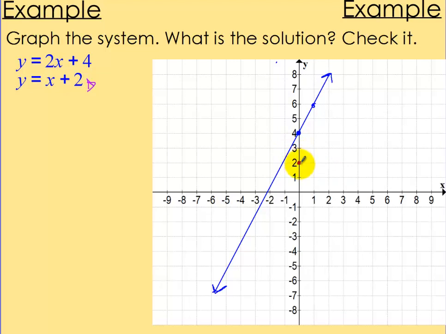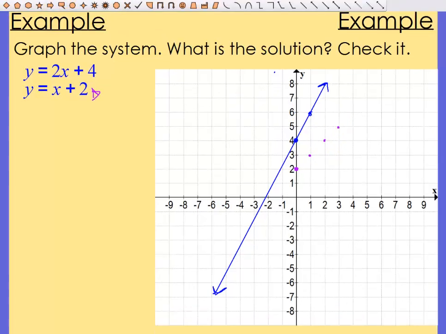So 2's right here. My slope's up 1 over 1, up 1 over 1. So I see the points here. I'm going to now draw that line. Be very precise about that, making sure I go through all those points. Okay, so I did this. And you know what happened? I bet I did not see.